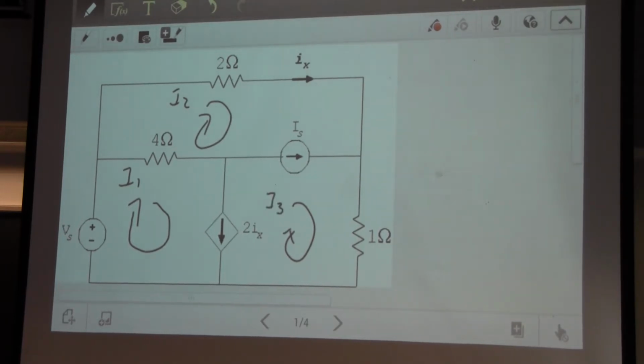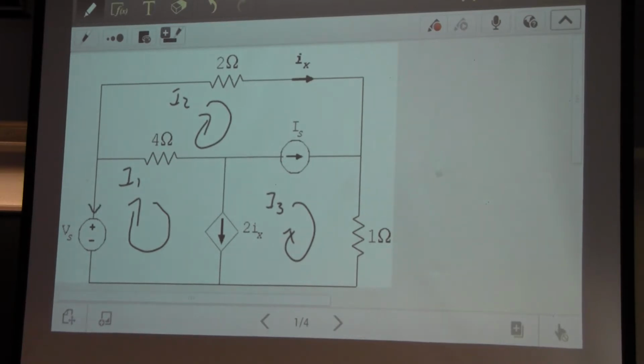I don't know exactly if Professor Chu followed the course notes directly or not. The way I've been telling this in my class, the good thing to do is to always assign polarities and current directions to all elements. That way, once we write the equations, it's very easy to follow what voltage and what direction we follow. Otherwise, you might get confused in the middle of the analysis and get the wrong signs, and everything goes wrong. So the next step after setting up the loop currents is to choose directions for currents and polarity.